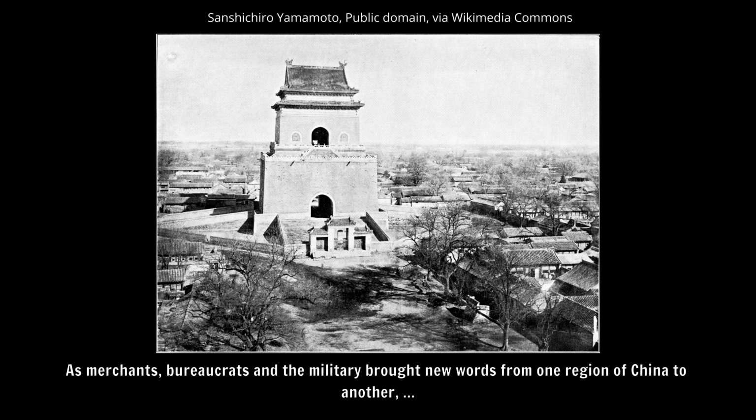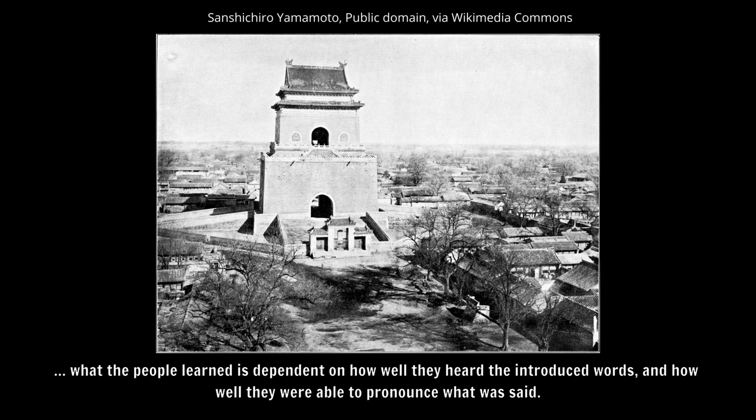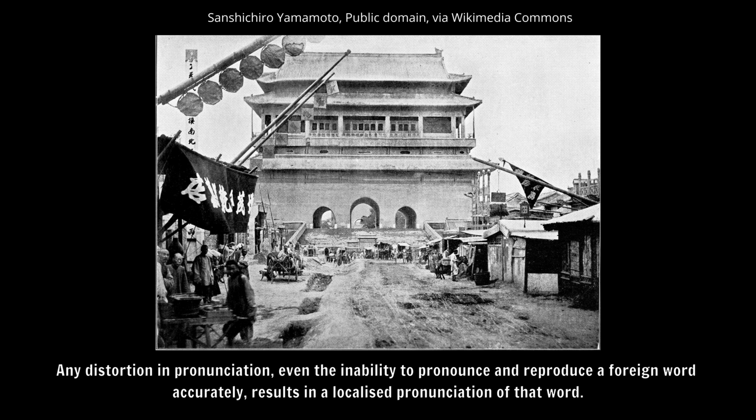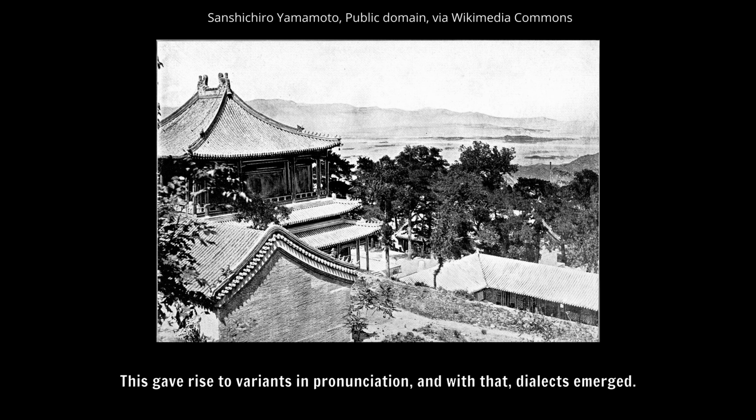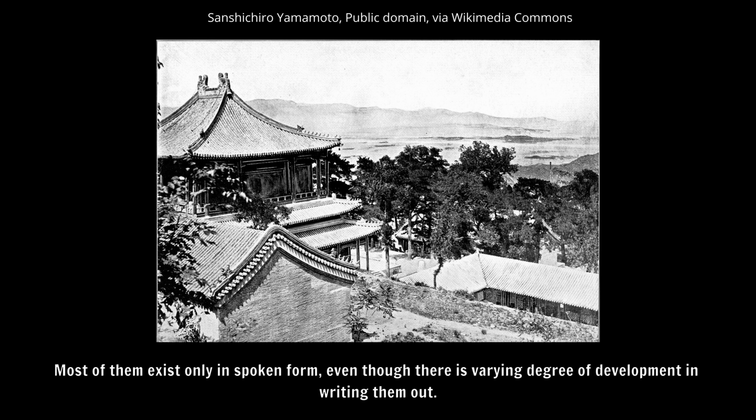As merchants, bureaucrats and the military brought new words from one region of China to another, what the people learned was dependent on how well they heard the introduced words and how well they were able to pronounce what was said. Any distortion in pronunciation, even the inability to pronounce and reproduce a foreign word accurately, results in the localized pronunciation of that word. This gave rise to variance in pronunciation, and with that, dialects emerged. Most of them exist only in spoken form, even though there is a varying degree of development in writing them out.